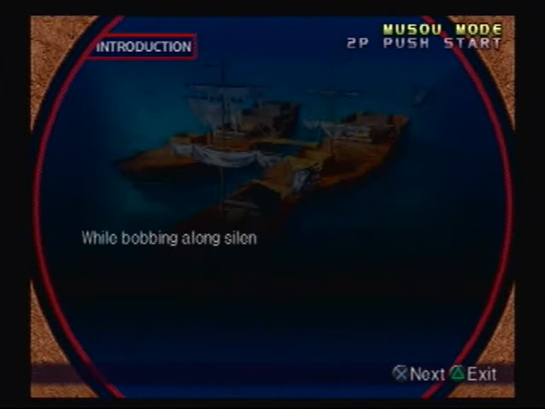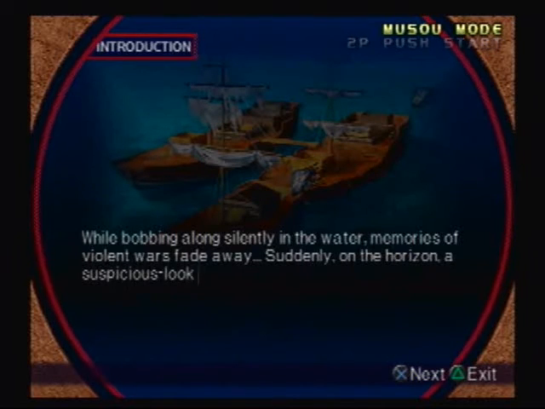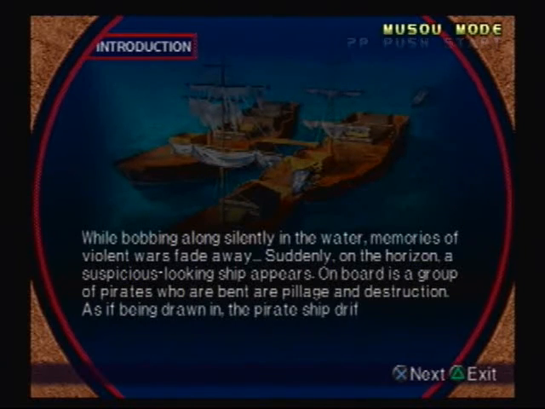While bobbing along silently in the water, memories of violent wars fade away. Suddenly, on the horizon, a suspicious-looking ship appears. On board is a group of pirates who are bent on pillage and destruction. As if being drawn in, the pirate ship drifts closer and closer.